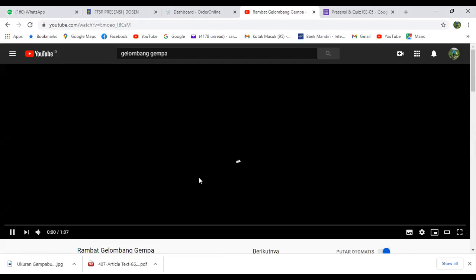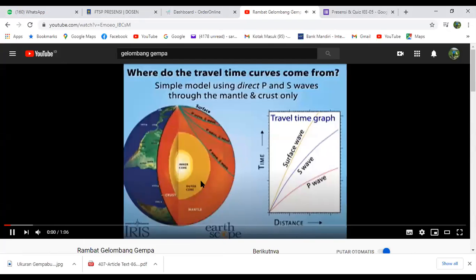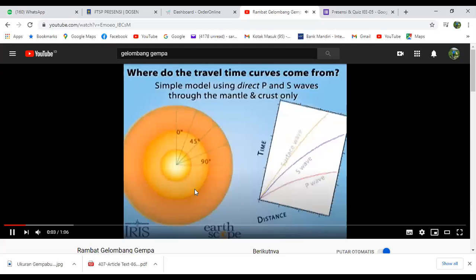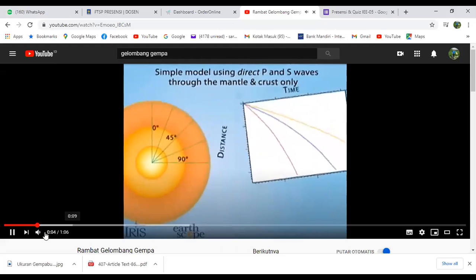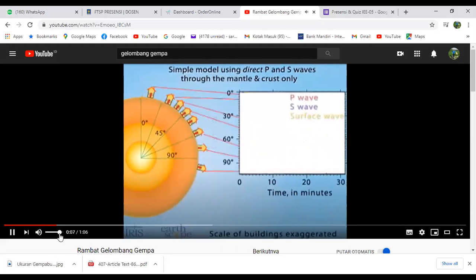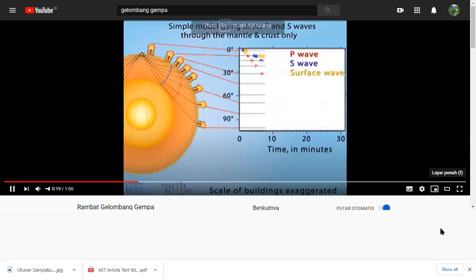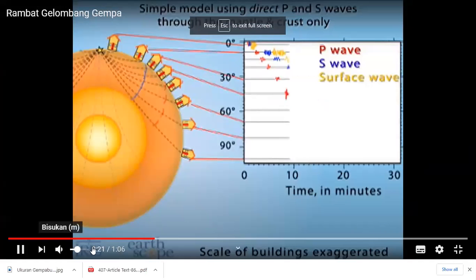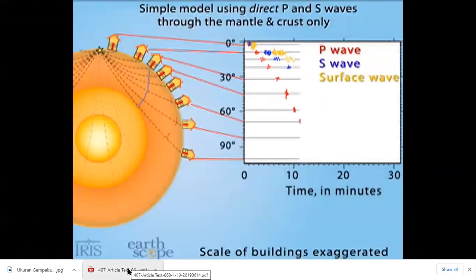The time versus distance graph of P, S and surface wave arrival times was constructed by analyzing thousands of earthquakes from hundreds of seismograph stations around the world. Here we show an earthquake near the top of the globe and graph the arrival times to seismic stations at varying distances from the hypocenter. The y-axis shows the distance from the earthquake and the x-axis shows the elapsed time since the event. The seismograms record the arrivals of the compressional P, the shearing S, and the rolling surface waves.